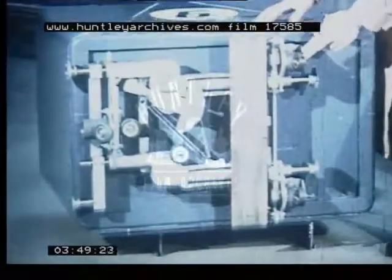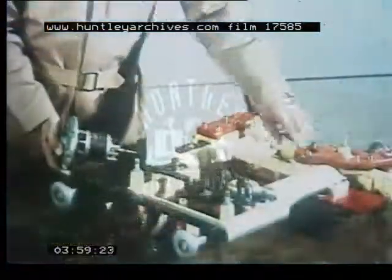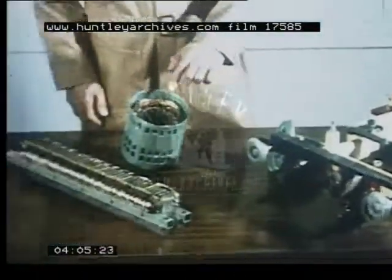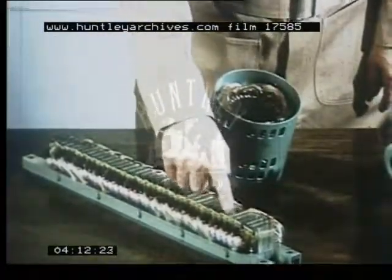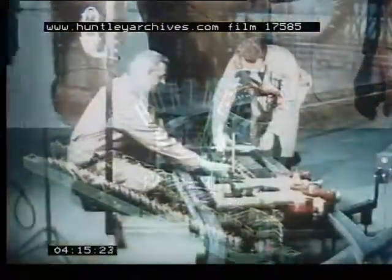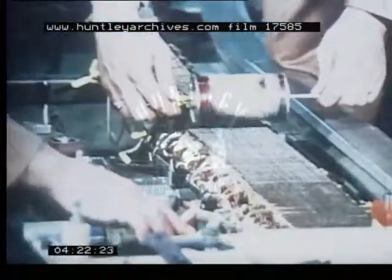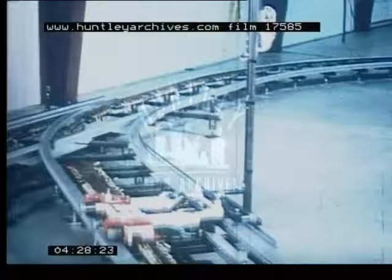As stated earlier, the Telecar has no drive mechanism. The wheels provide no traction, as all motive power is derived from the linear induction motor. The component parts of a rotary motor are comparable to those of a linear motor; however, they do not have the same configuration. The rotor or armature of a linear motor is flat and is attached to the bottom of the vehicle. The windings of a conventional rotary motor are full circle; by comparison, the windings of a linear motor or stator are flattened out and assume an infinite radius. The stator is mounted along the trackway. When energized, it produces magnetic thrust. When this thrust is applied to the slider plate or armature attached to the bottom of the vehicle, it provides the motive power to drive the vehicle.